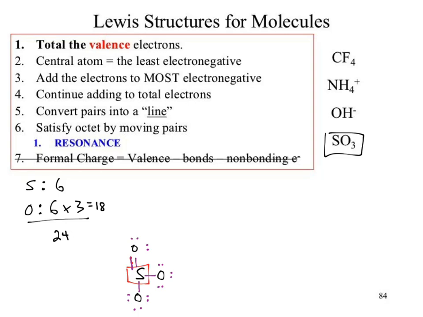Okay, when we look at resonance, we have to evaluate, were there other pairs of electrons I could have moved? Could I have moved the very top oxygen's pair of electrons? Would that have resulted in a different drawing? Okay, so we need to evaluate, because this is where things get dicey, so we've got to make sure we're all on the same page. Does everybody agree? What is the difference between those two structures?